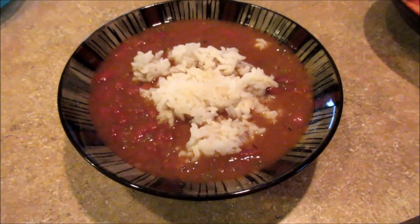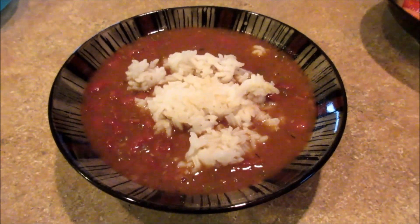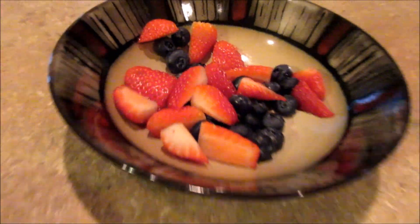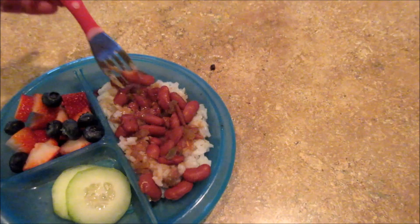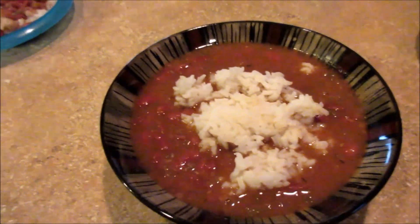For dinner on Wednesday, I made a red beans and rice recipe and it is vegan and it is really good. I did a recipe video for it even though it's my first time making it, but it will definitely be posted because it came out that good. We're just having it with some white rice and then some strawberries and blueberries on the side, because I always feel like I have to have something on the side. I hope the girls like it — they haven't tried it yet, but I'm sure they'll be picky about it. I also just gave them a couple cucumbers.